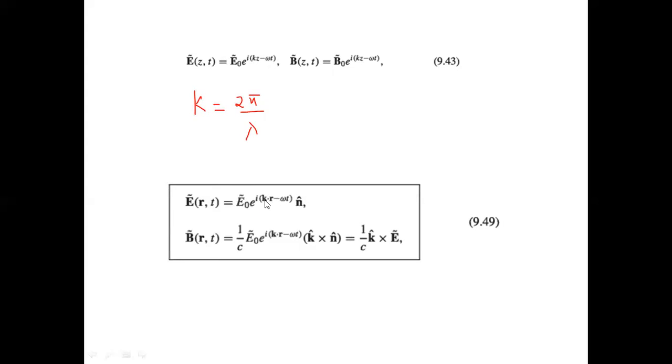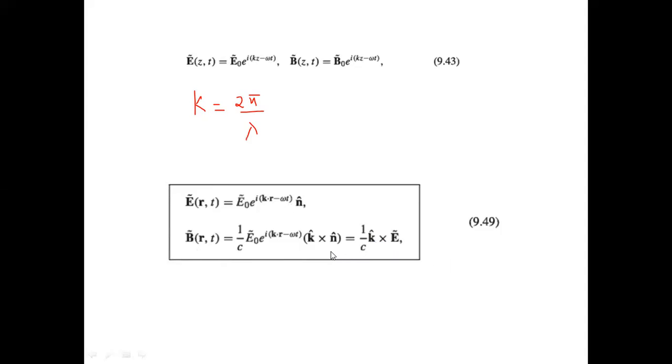And here k is made into a vector. K dot r, k is a vector now, and k is called the propagation vector. It denotes the direction of propagation, and it's dotted with the position vector r. So it picks out, essentially, you get back this kz, and we have omega t, and the vector B is related to E this way, where we have the k, the propagation vector. So this is the direction of propagation.